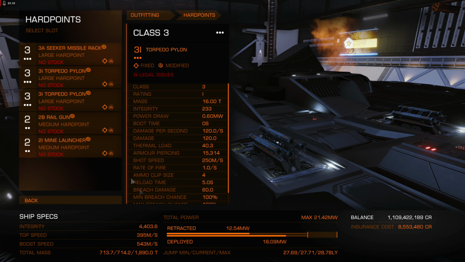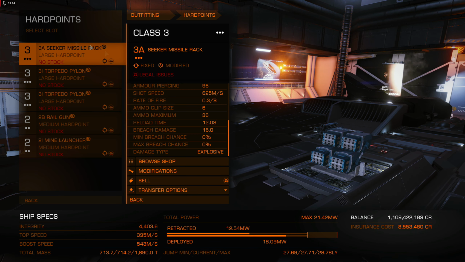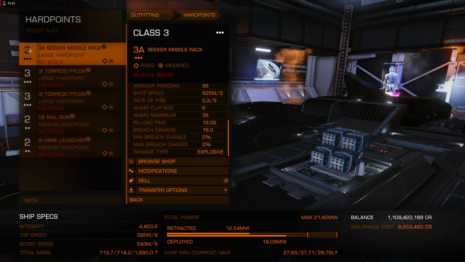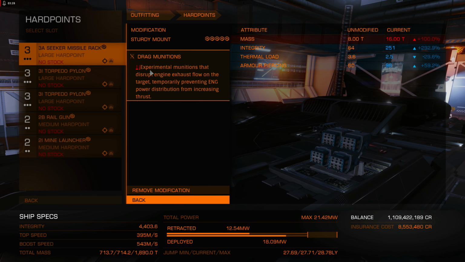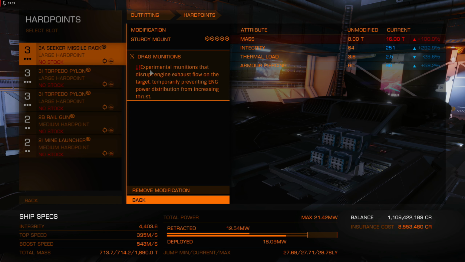The other large I have on here is a 3A seeker missile rack to take down weapons, thrusters, and other modules. I personally run, I'm pretty sure, sturdy mount 5 with drag drives. It's to help slow them down and get them caught in the turn, so maybe those torpedo pylons will get them messed up, or at least catch up to them and hit them. The sturdy mount 5 is also for the thermal reduction plus the armor piercing value.